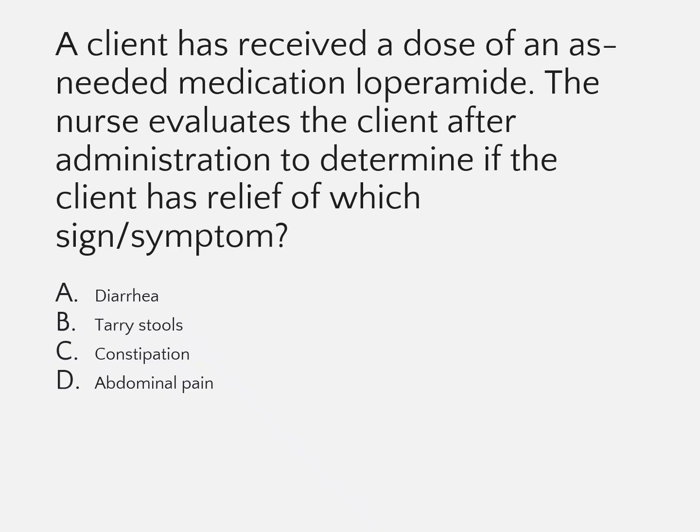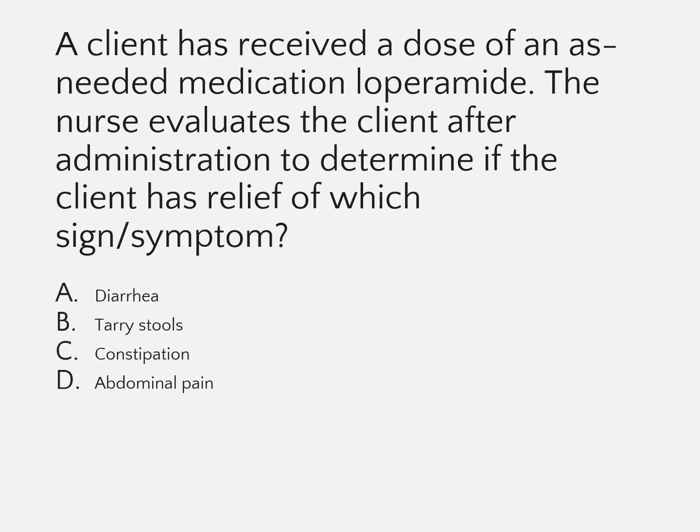Now let's put it all together and see how we do. Remember, when we're taking NCLEX questions, we need to discuss this when we're evaluating medication effectiveness. Always focus on the intended therapeutic outcome. For example, if it's looking at diarrhea, we want to decrease the diarrhea, or if it's dealing with constipation, what is the most effective way to take the medication, maybe a full glass of water.